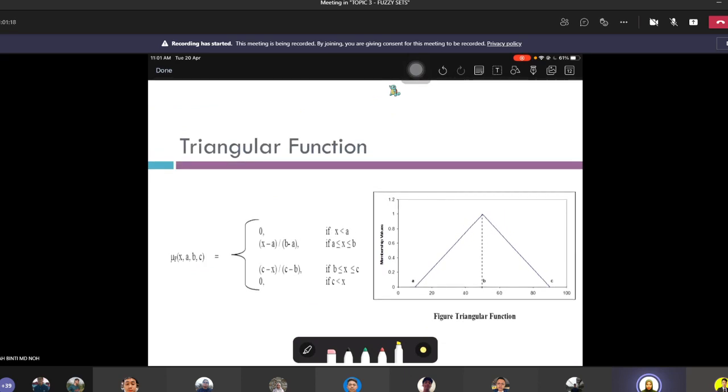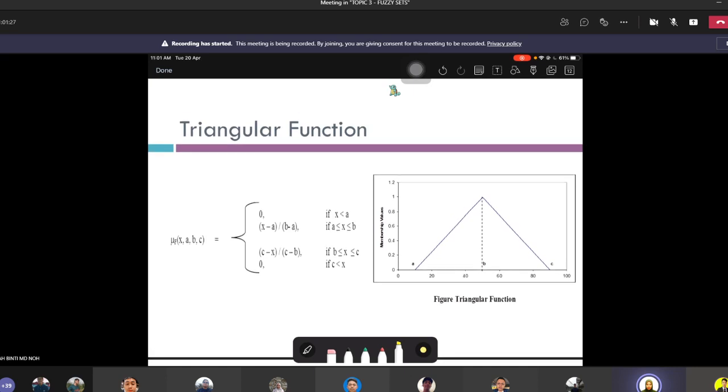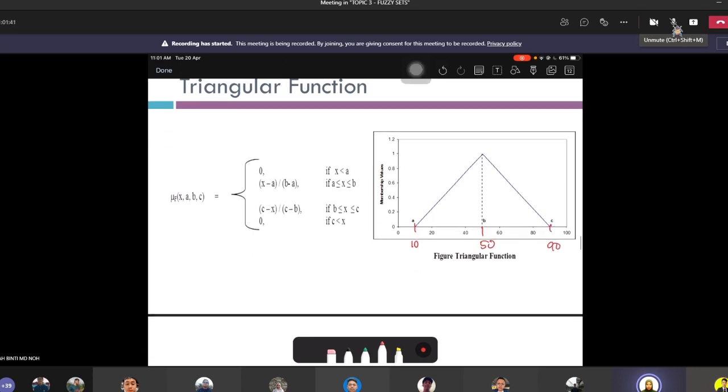Sepatutnya saya tunjuk triangular dulu sebab triangular lagi senang. Tapi saja je nak bagi berfikir. So sampai kat triangular ni petik jari je. You boleh jawab dah. Okay. For this function, you have to identify A, B and C. Same thing. Identify A kat sini katakan ni 10. B katakan 50. C adalah 90 katakan. Right. So you boleh keluarkan dia punya degree of membership. Mu X belongs to F. Katakanlah set ni dia panggil F. Okay. So sama dengan.